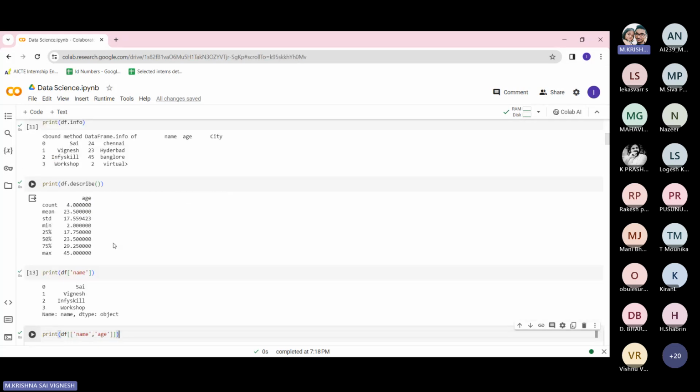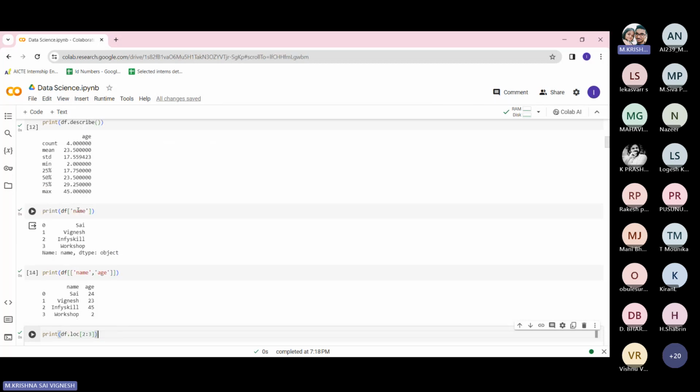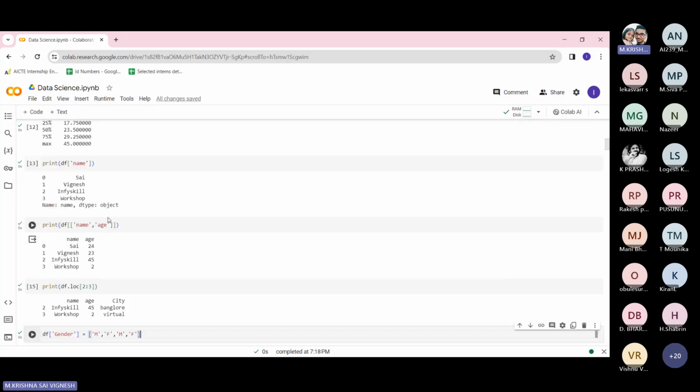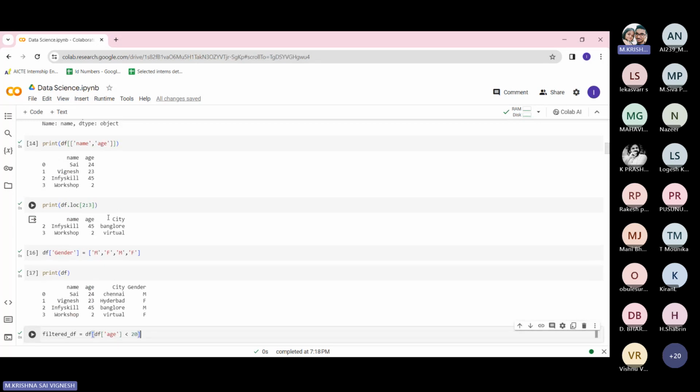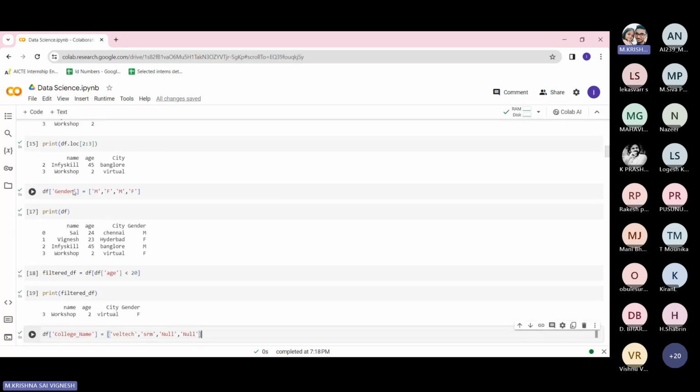Then describe gives statistics, for example according to age. df.name means only that particular column. When you want to access a particular column, we can print it like this, df.age. With df.loc, we can get particular columns, and when we want to add a new column to our data set, we add it like this.